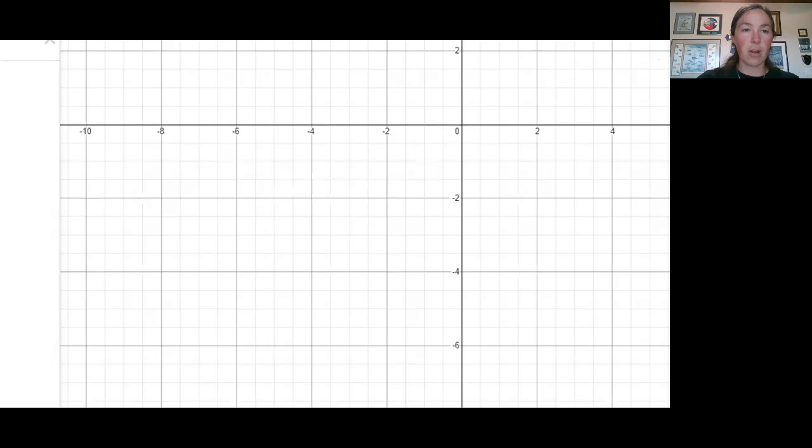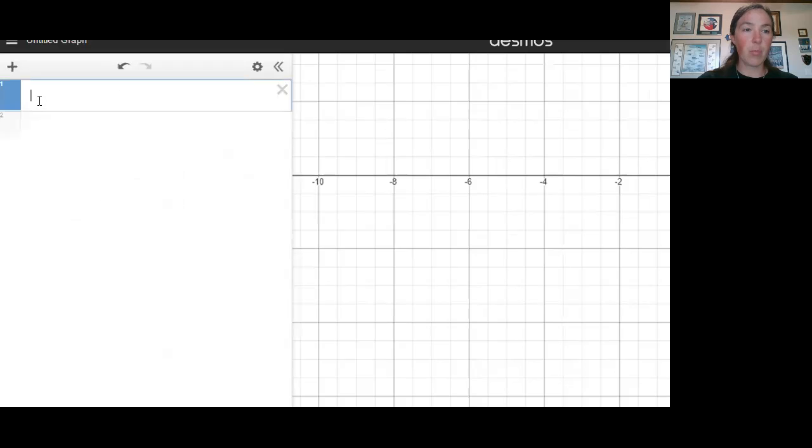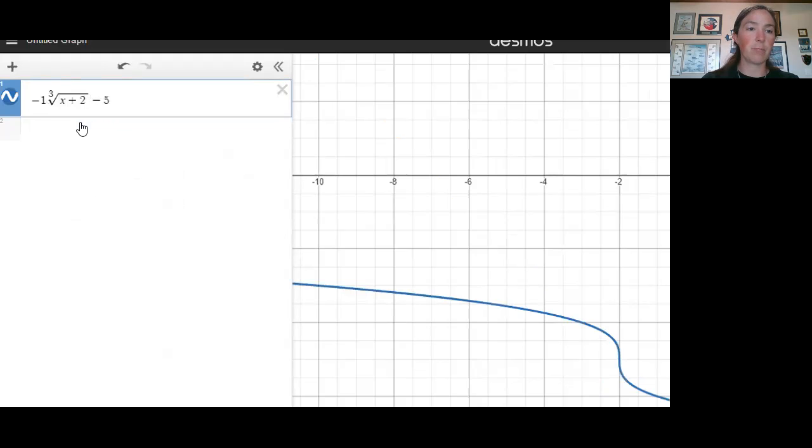Close. All right, let's come over here. So if I put this in, now when I copy it in, notice it gives me this error message. It does not understand this cube root symbol right here. So remember, we're going to erase it and put CBRT, and then underneath it, we need to put x plus 2. And then I'm going to go out here and delete the other x plus 2. So there's our x plus 2 minus 5.